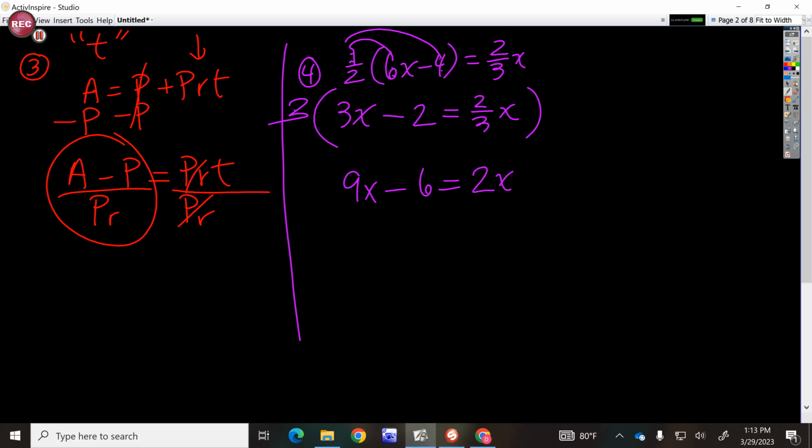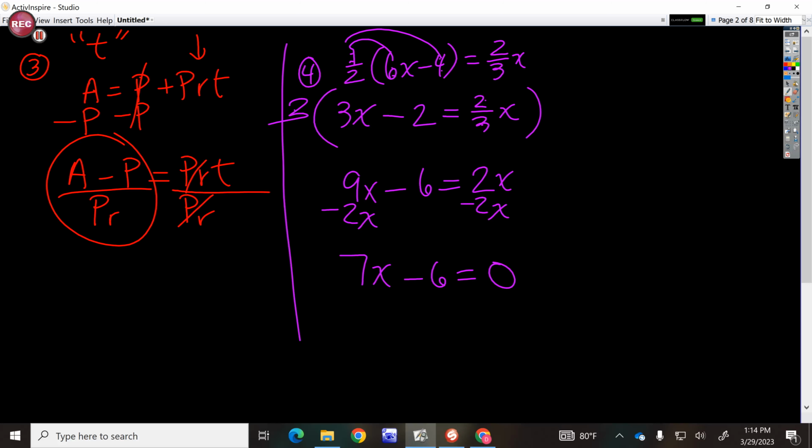Remember, you're multiplying by the top, dividing by the bottom when you're multiplying to a fraction. That's what the calculator does for you. Now here, what's smaller, 9x or 2x? 2x, so I'm going to subtract 2x from both sides, which I know a lot of you in class went the other way, which is fine, as long as you remember that a negative divided by a negative is positive. If you forgot that, you got it wrong for doing it the other way. So here, minus 2x gives you 7x minus 6 equals 0.